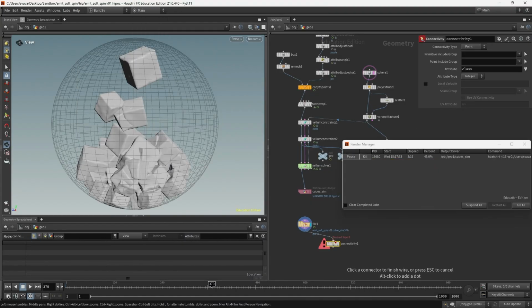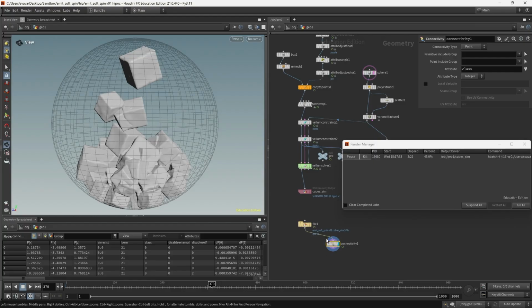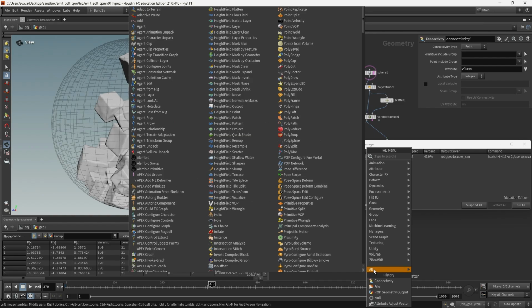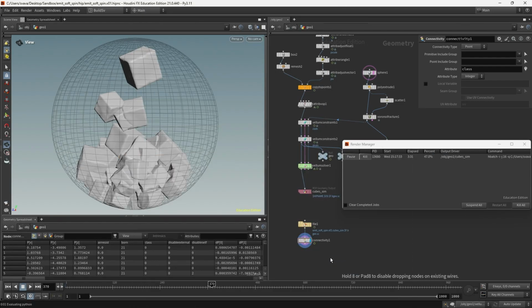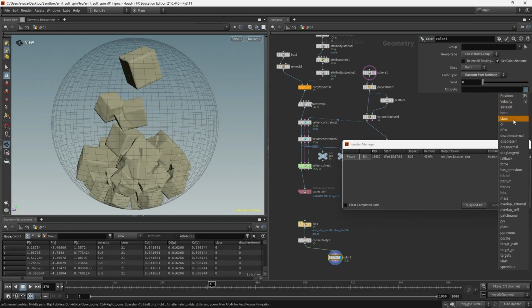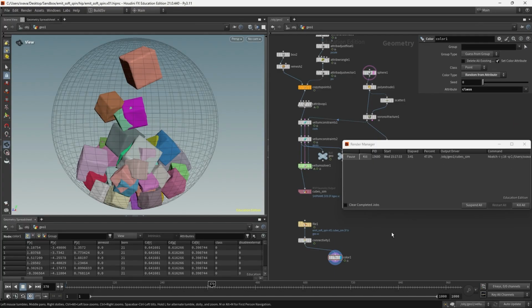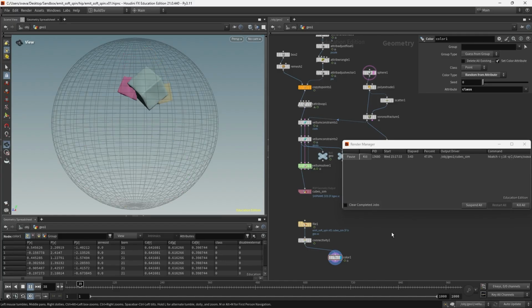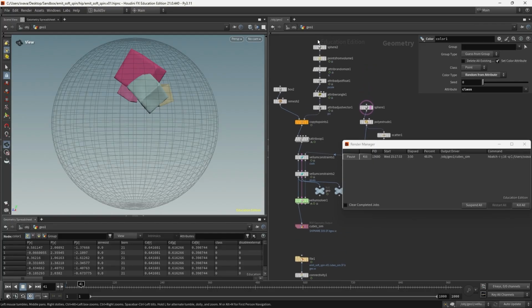We could give them an attribute based on their connectivity. So class, you can see it here. And now if you use that for color, you can see we got a lot of intersection, and that is because they are intersecting as they are emitted. So like before, we would have to emit in a better way.